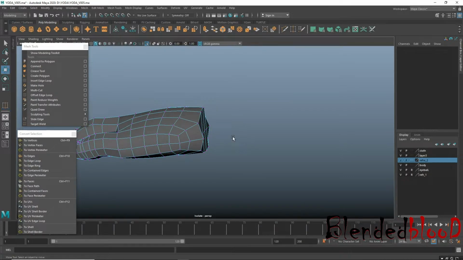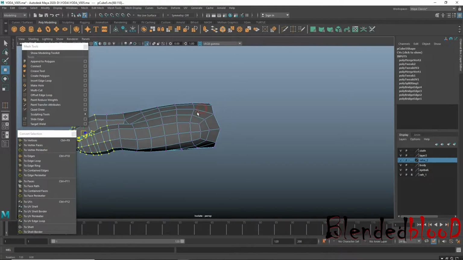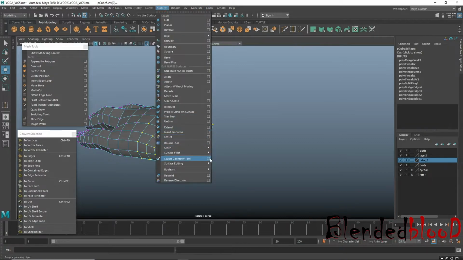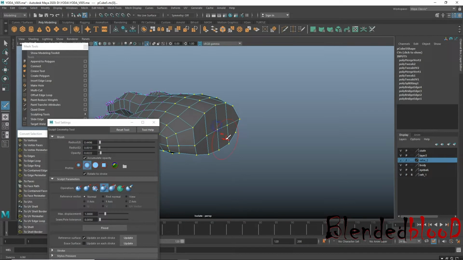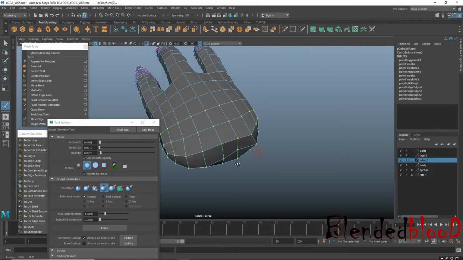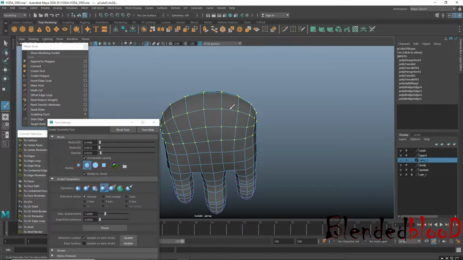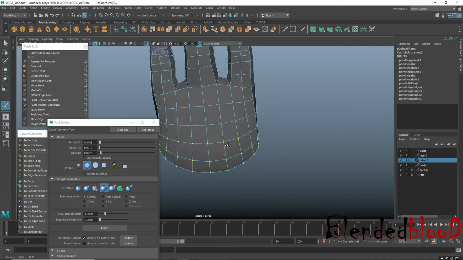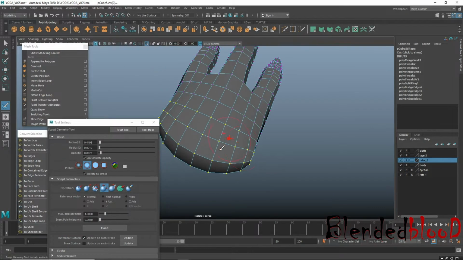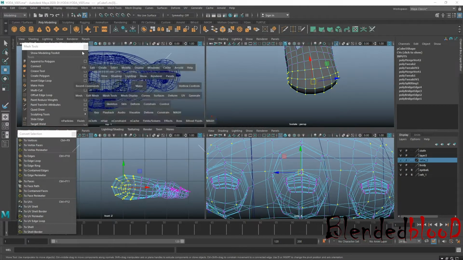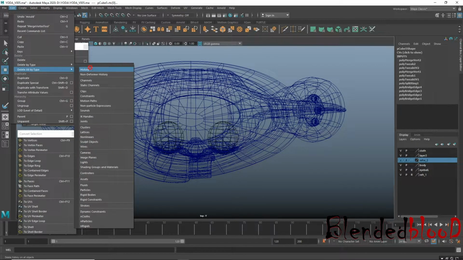Yeah. Now again select, go to vertex, select only this area. Now where is this option? Yeah, surface, sculpt geometry and relax is already selected. Then C. That's it. Close. W. Edit and delete all by type history.